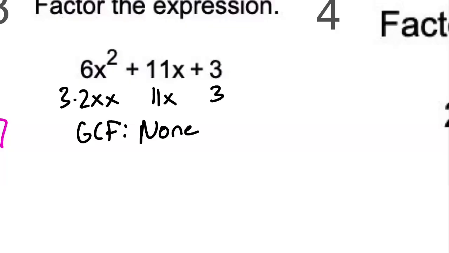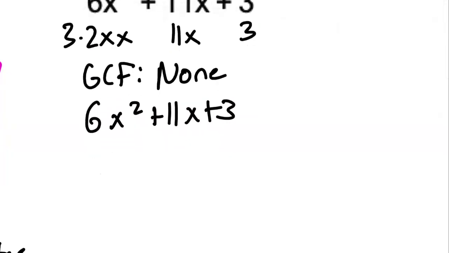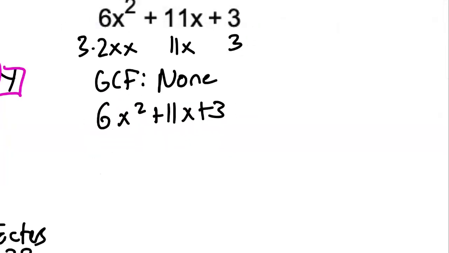Okay, so now we just go 6x squared plus 11x plus 3. So we're just going to write the whole problem again. So what's the very first step when we're trying to do the method for a is greater than 1? Anything? Yes, Max. Multiply the 6x squared by the 3. Okay, you're very close. Just the 6, not the x squared. Just the 6. So very good. So we're going to multiply that 3 by 6.